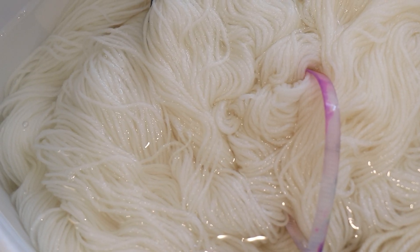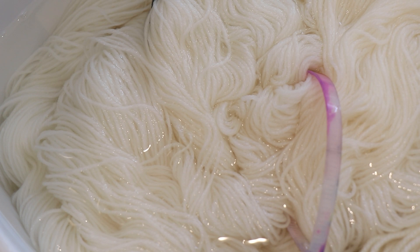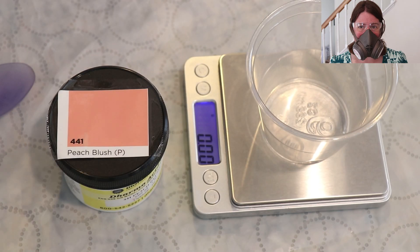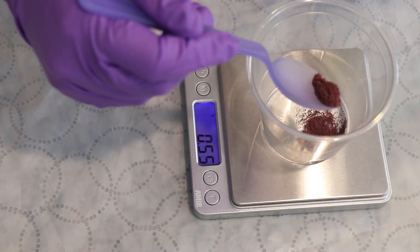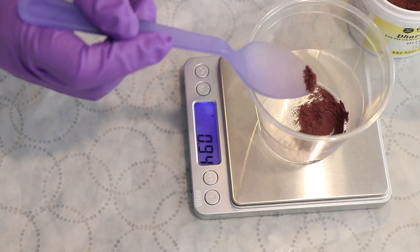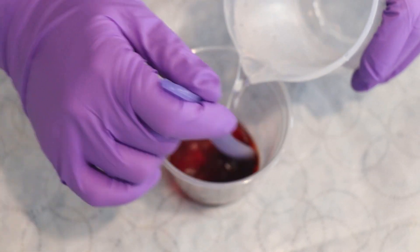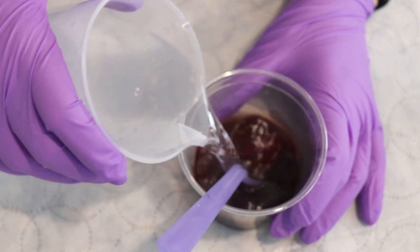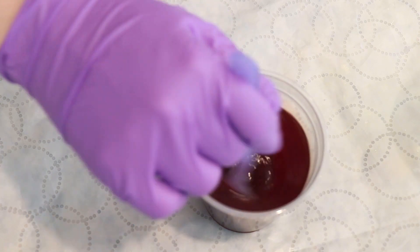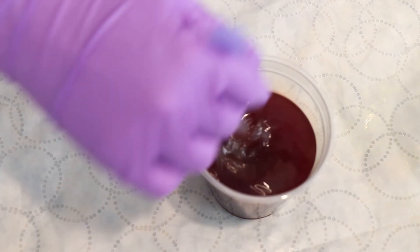I am going to let our yarn pre-soak for a while — not my typical at least 20 to 30 minutes; I'm just going to let this pre-soak while I go mix up the dye. I don't mind if there are some paler patches and deeper patches, and Stroll does absorb water pretty quickly overall. I put on my respirator mask, safety glasses, and gloves and measured out one gram of the Dharma peach blush acid dye, dissolved it in a non-specified volume of hot tap water. Peach blush is more of a pre-mixed pastel or lighter color so it's not as pigmented as some other saturated colors in the Dharma collection. I decided I didn't want to go for a 1% depth of shade — one gram of dye per 100 grams of yarn — so let's go a little lighter and go for a half percent depth of shade: half a gram of dye per 100 grams of yarn, which gives us one gram total.